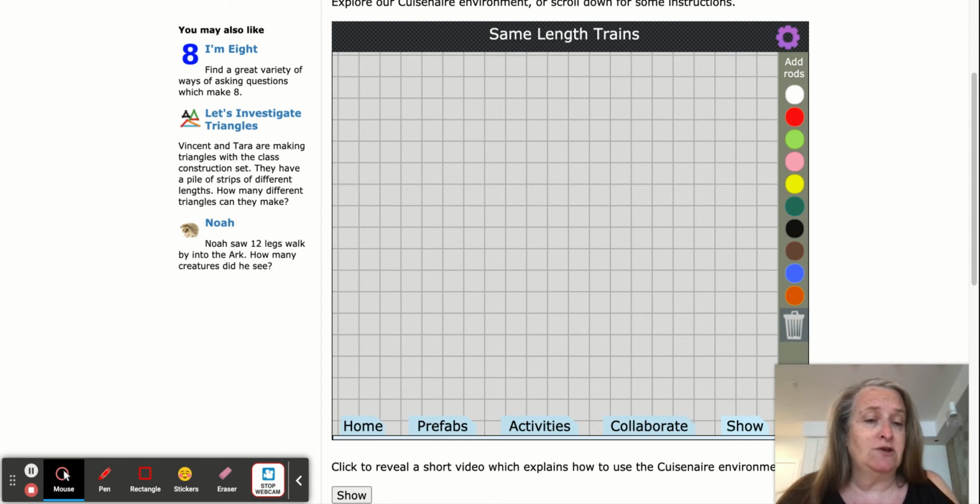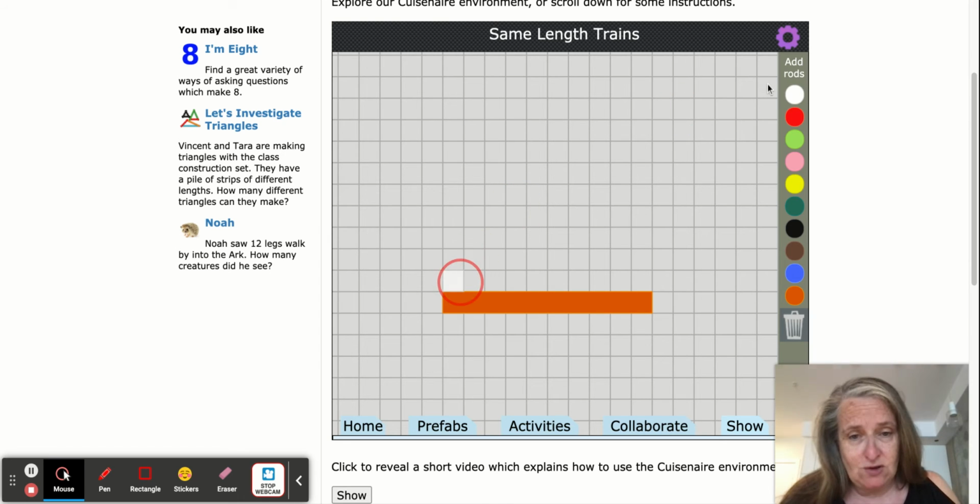So we're thinking about making 10, and when we want to make 10 with just one thing with Cuisenaire rods, remember we use the long orange one. So I've got this one. All I want to do to get it on my screen is I click it, it comes on, and then I can drag it wherever I want. And I know that's 10 because this is 1, 2, 3, 4, 5, 6, 7, 8, 9, 10. If I had 10 white ones in there, that would be 10.